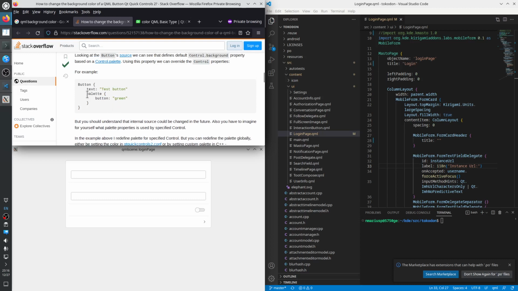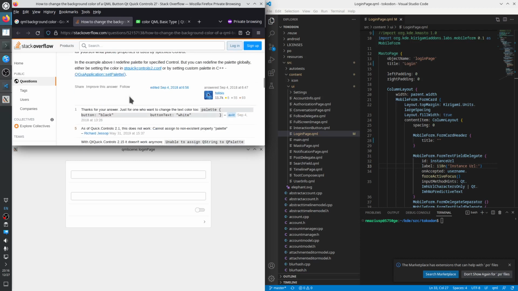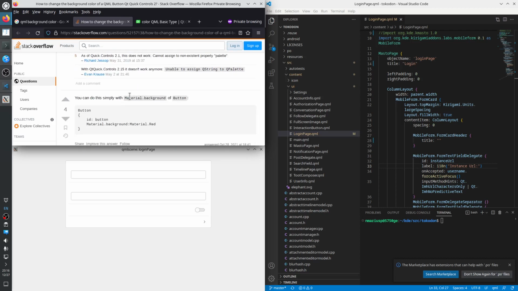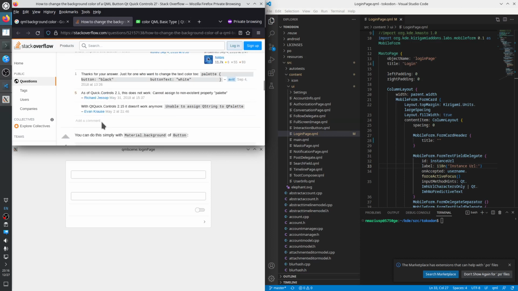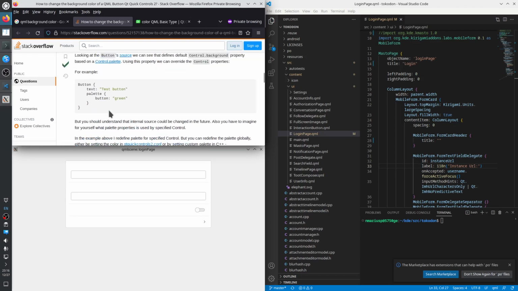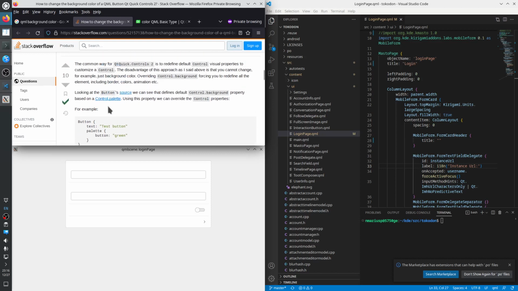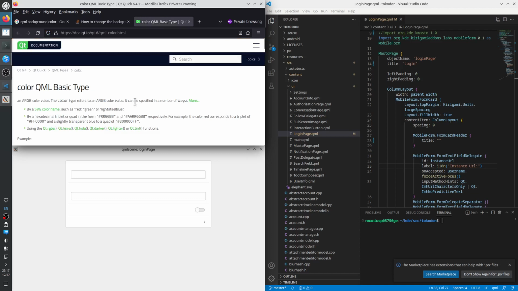Palette button green. Material background, material red. I totally don't know what this thing does.